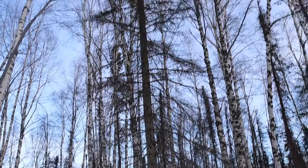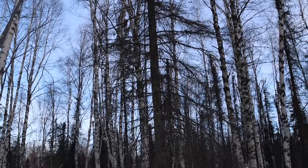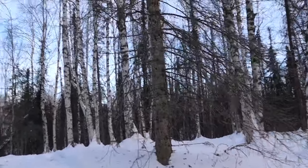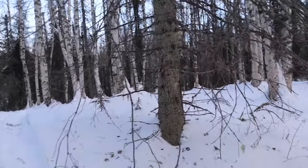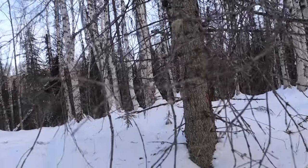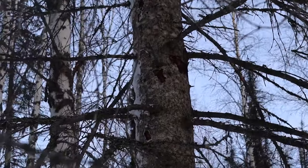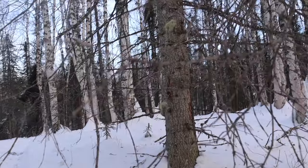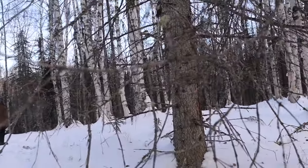We have found the tree that we are going to cut down, and as you can see, this is a spruce tree. You can tell it's dead because spruce trees are evergreens, and with all evergreen trees, if they don't come back within a year, which is a good rule of thumb, they're dead. You can see here the bark has fallen off right there. So this tree's been dead for a while, so we're gonna take it down and use it as firewood so we can get some spruce going.